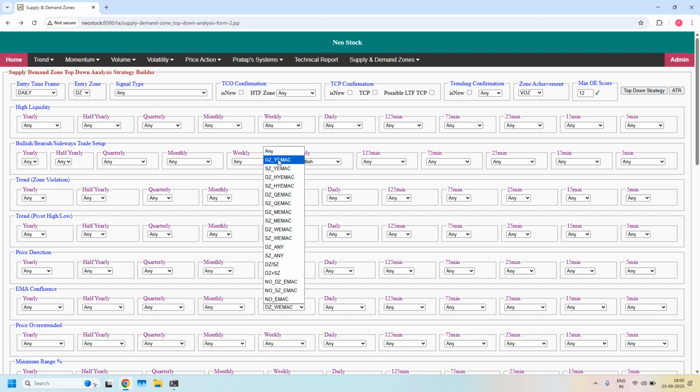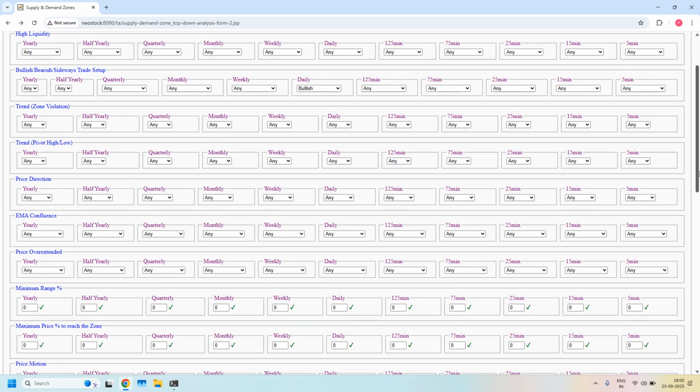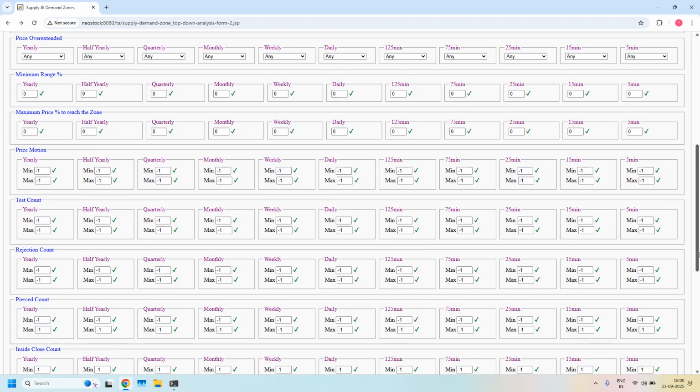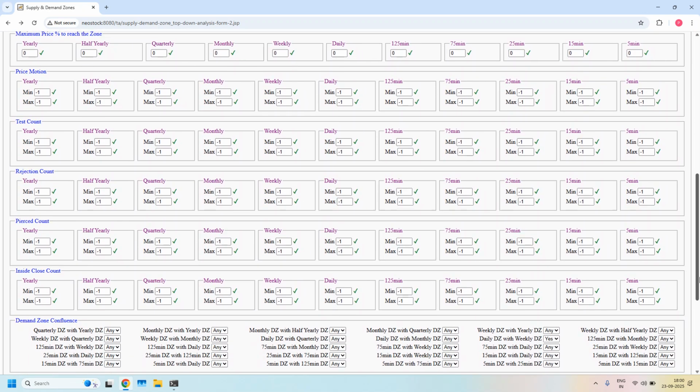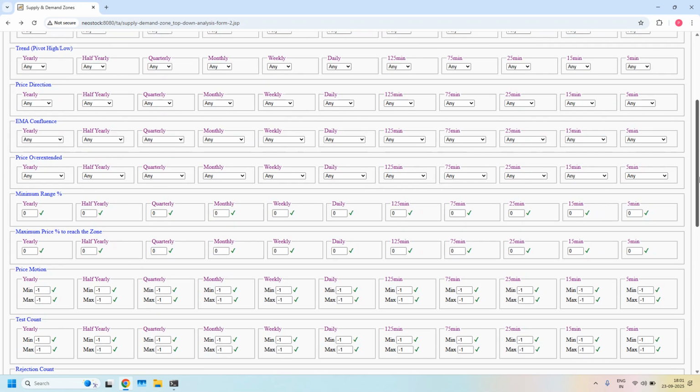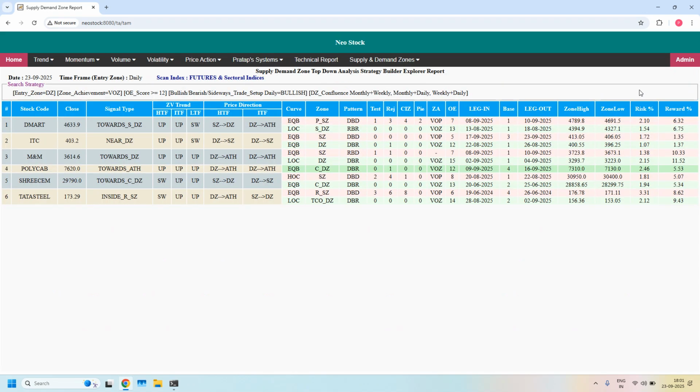Okay, let us identify the second strategy based stocks for monthly income trade. First I am removing this ITF EMA filter. Now we should focus on HTF EMA, which we will see after selecting the zone confluence. So for zone confluence, there are 3 filters we have to set. First one, daily and weekly demand zone, already enabled. Next, daily and monthly demand zone confluence, and weekly and monthly demand zone confluence. By enabling all the 3 filters, we can get daily, weekly and monthly demand zone confluence supported stocks.